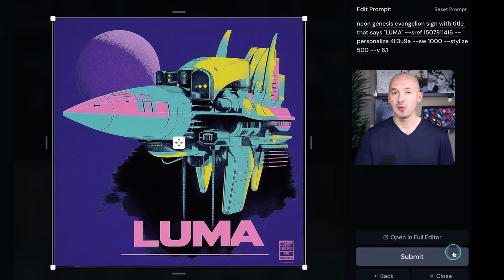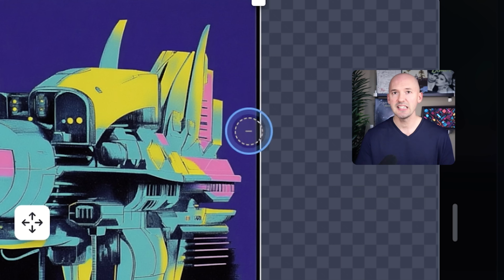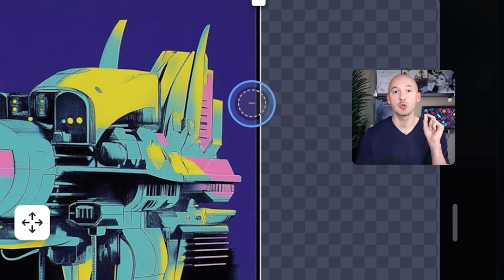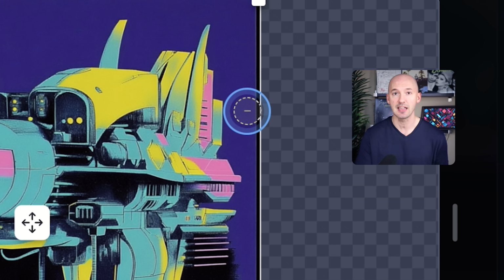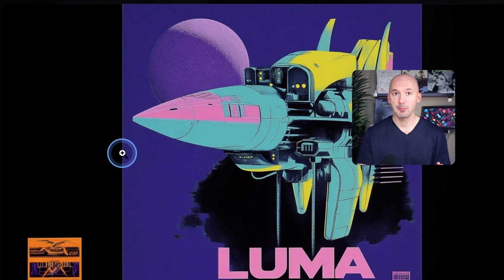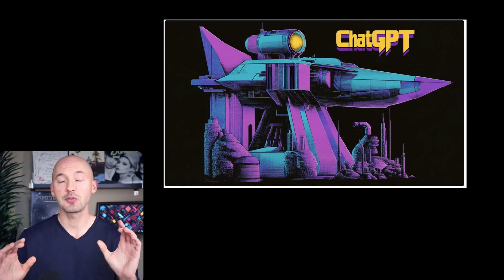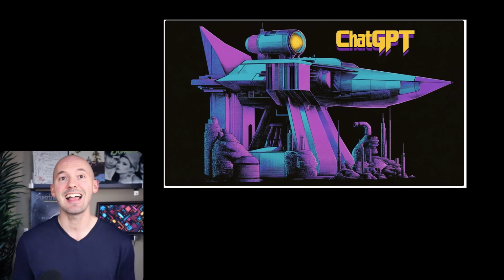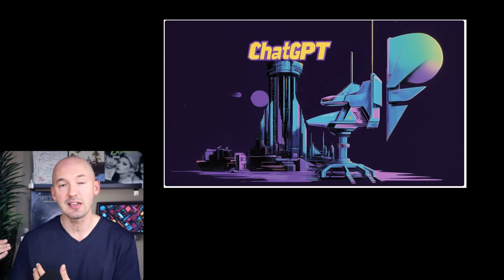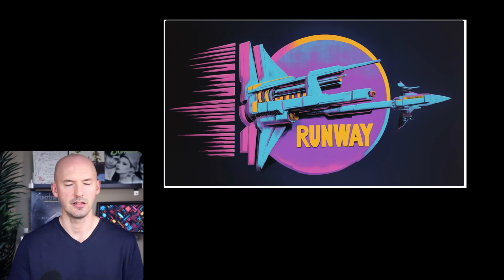From here, we would go into the editor and expand the frame to make it a wide ratio as well. And do you see these little black bars that are on the side of the image? That's why it's so important to erase them before you expand the canvas. Because if you didn't, you might end up with something like this. It saw the black bars on the side and it's going to continue that color for the rest of the image. That's not what we wanted. Using that exact workflow, I was able to create a bunch of consistent assets for different AI tools that I'll be covering in my community, like ChatGPT, Runway ML, oh that's so cool.